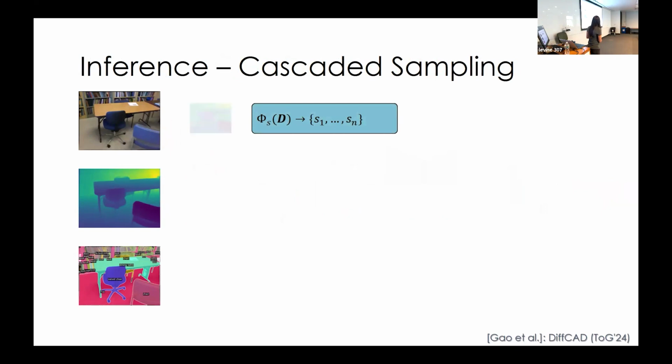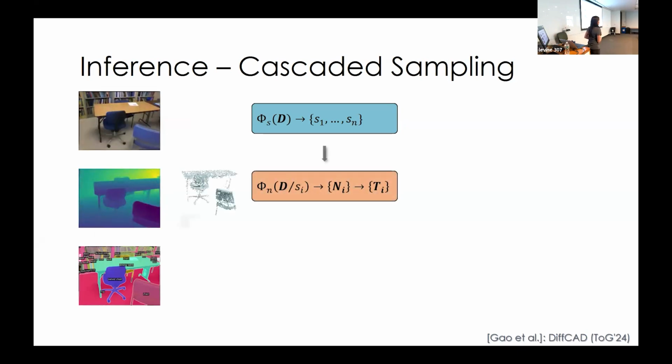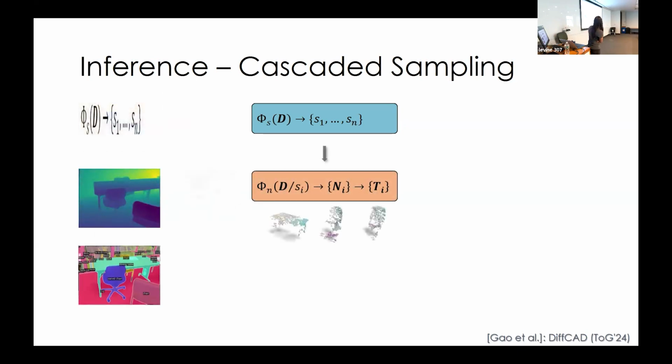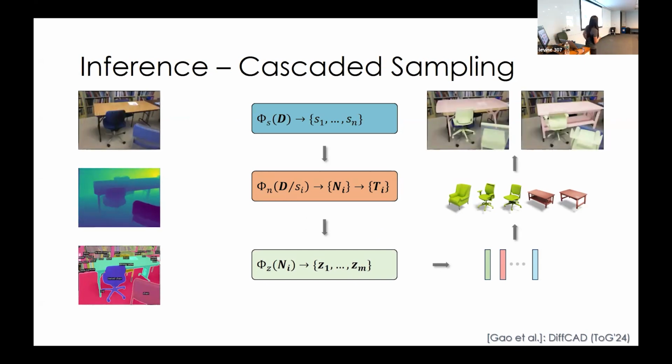So we first try to estimate scale. So that's taking in the depth estimate and producing a couple of scale samples. And then based on these scale samples, we can scale the depth estimate and produce pose samples for the objects. And then here we can go ahead and take these sampled poses and directly try to find the corresponding shapes. So here we can now get a bunch of different hypotheses in terms of what kind of CAD models and alignments would represent that particular scale. So here you can see the 2 different hypotheses being generated by this particular approach.